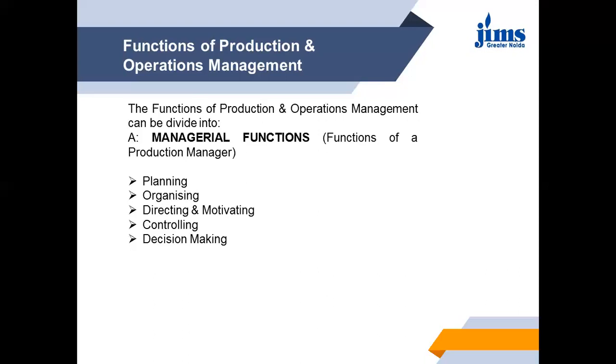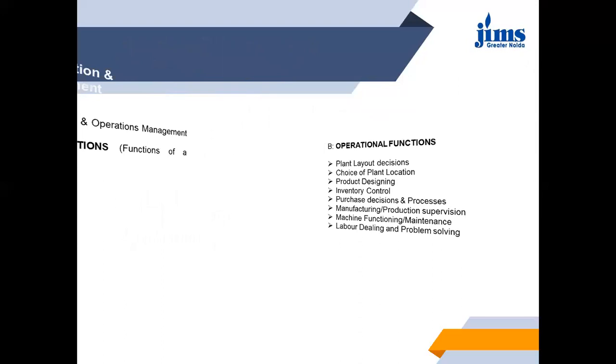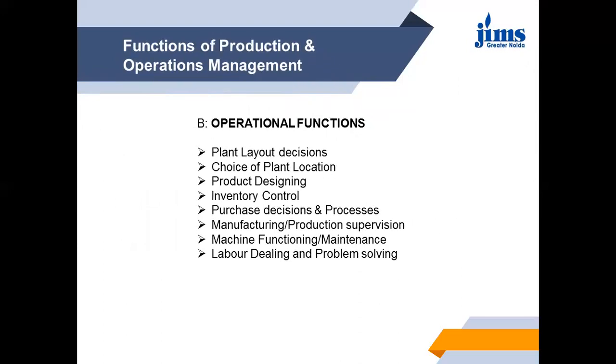Good decisions will lead to the ultimate objective of growth of the enterprise, while bad decisions may lead to routine problems like malfunctioning of machines and long-term problems like deterioration of the business. Therefore, taking the right decision at the right time is again a very important function of a production and operations manager. Moving on to the last and the second and the last category, operational functions.